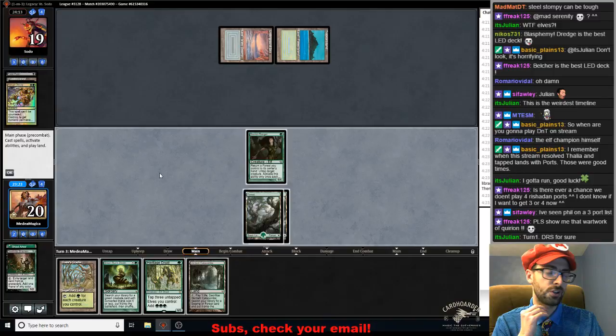Am I supposed to play turn 1 Deathrite Shaman, because if it lives and I have the Quirion Ranger, I can just make a mana with that as well? That makes sense. So this turn I can't do anything too impressive, I don't think.